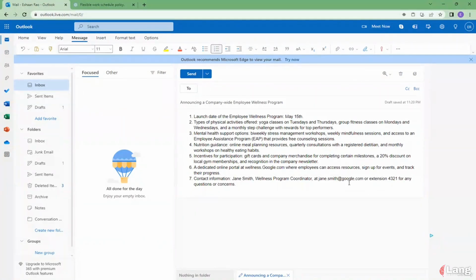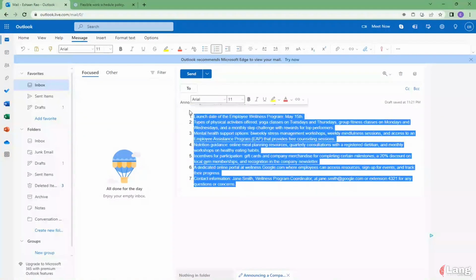Sometimes we are in this position where we have all the basic details of what we want to include in the email, but it takes so much of our mental capacity to put this into a well composed, well written email that is professional and concise. It might even take us half an hour, sometimes 45 minutes or more.